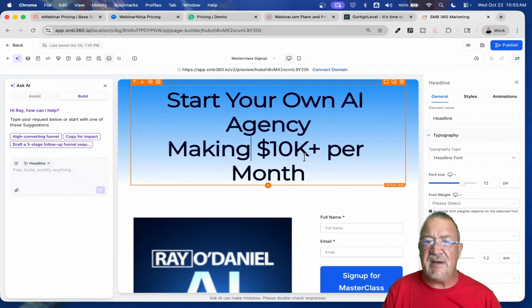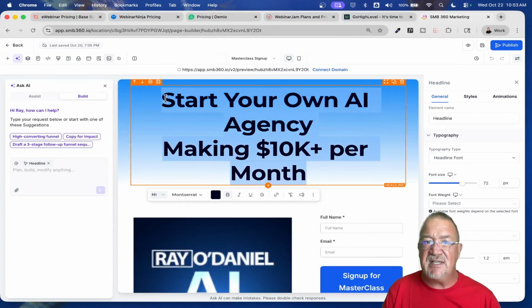But you can simply come here, highlight everything, and change the font. Notice if you do this, you've got this nice little font builder. But I want to show you the different colors. If you take a look here, notice we've got orange, then it goes to a purple. If we come over here, we've got blues, and we even have greens.